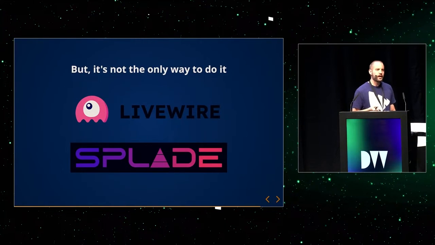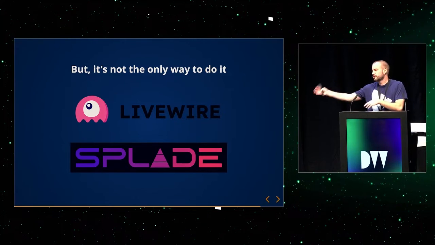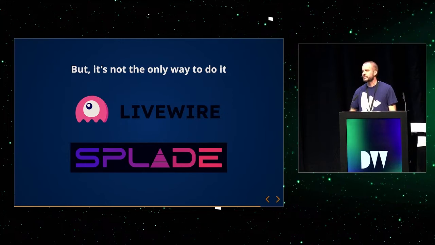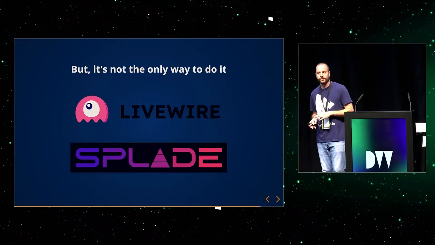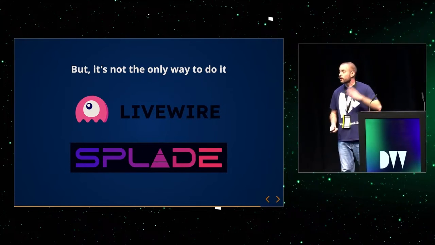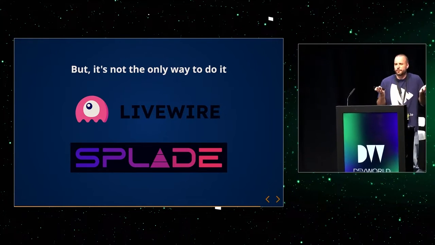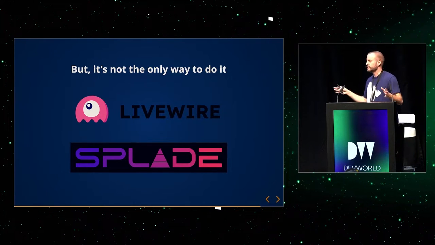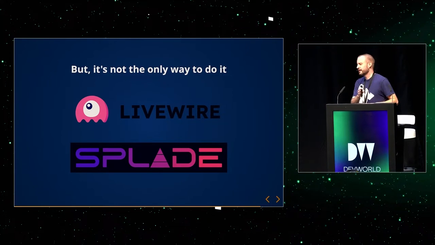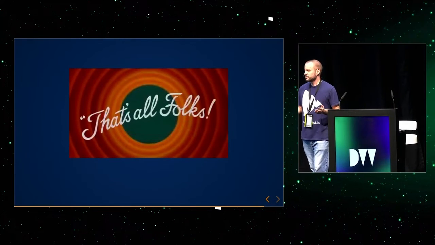And do note that this is not the only way to have this SPA functionality, but still do routing on the server side. There are other projects who do very similar things, libraries like Livewire and Splade. Go and check them out, figure out which is the best fit for your team, and make your decision accordingly. Or go with one of those other options we talked about in the beginning. They're not invalid. They're just not the best way to do a web app, okay? If you don't want to have to boot up the entire REST API, then you go with something like Inertia, Livewire, or Splade. All right, that's all, folks.